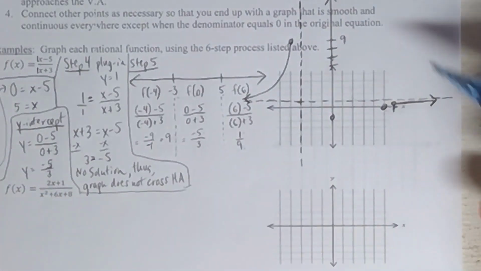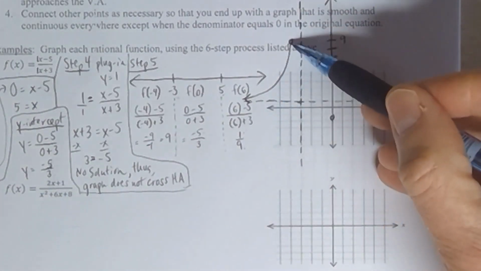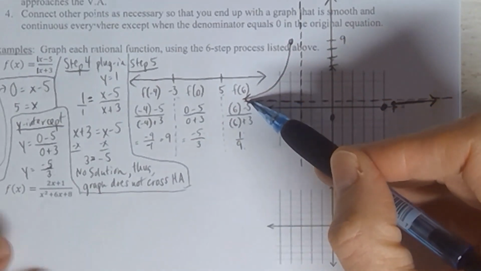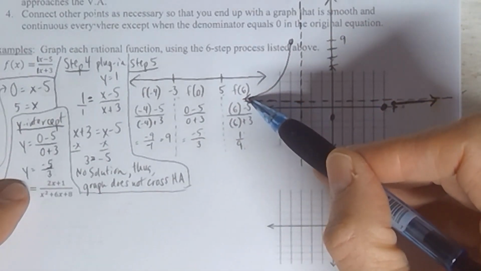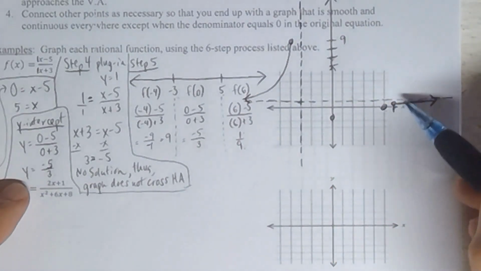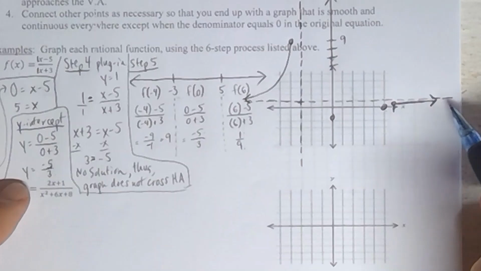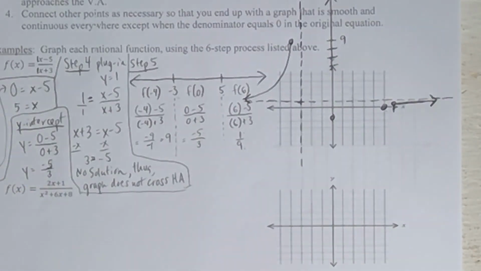All right, so the point furthest to the left, have it go forever to the left from that point, getting closer and closer to the horizontal asymptote over there, and then the point furthest to the right, have it go towards the horizontal asymptote, getting closer and closer to it without touching it as it goes out that way. Okay. All right, what's the next set of directions there?